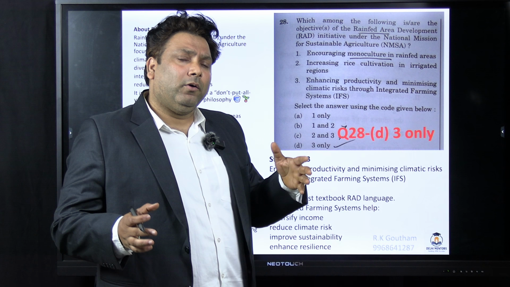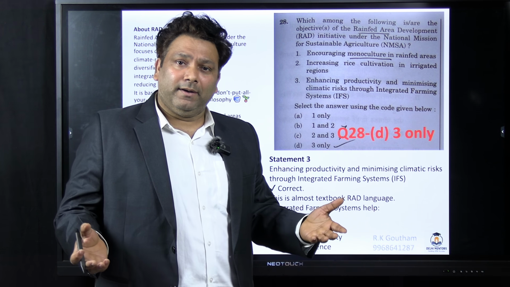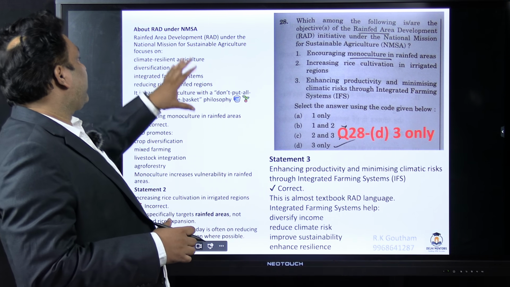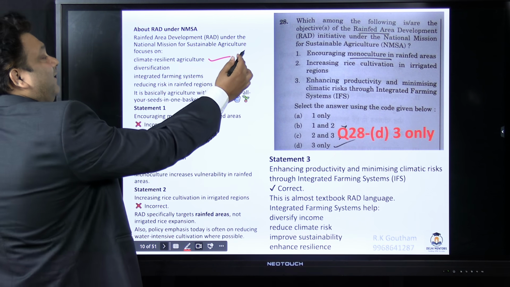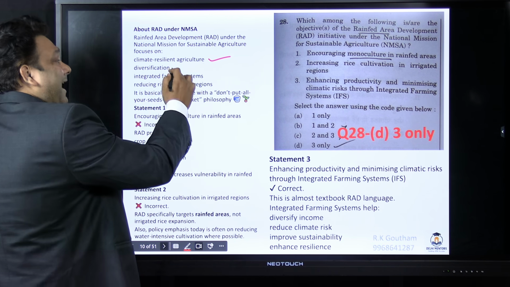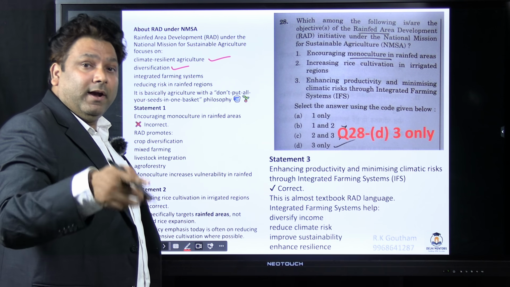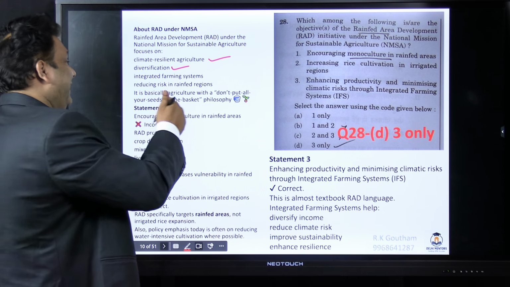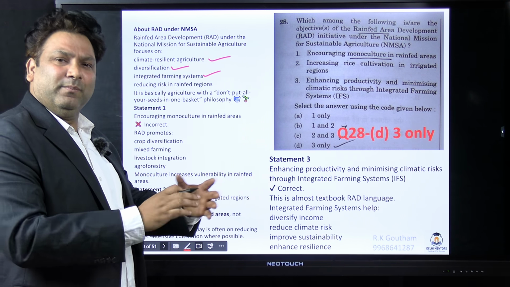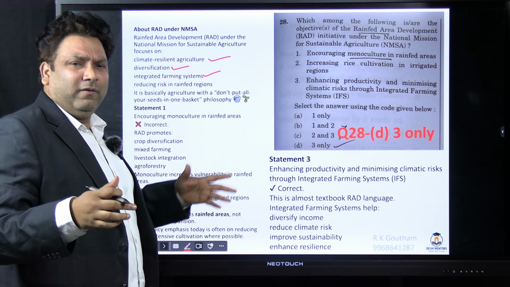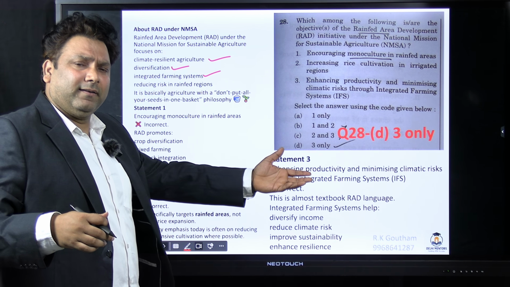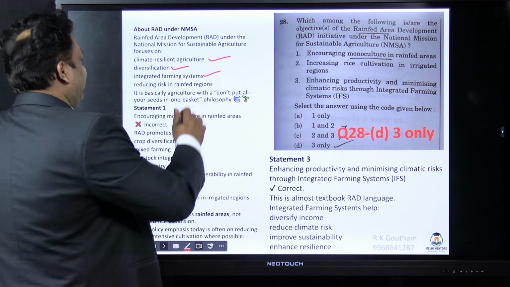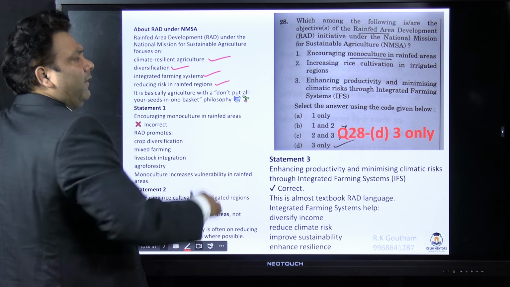Means along with crops, you'll also focus on animal husbandry, because animals need less space and less water too. So this is all part of the rainfed system. So this is climate resilient. Even if water is less, there will be no problem. You are diversifying agriculture, not only in terms of crop diversification but also animal husbandry. Integrated farming system means mixing with each other, like wheat combined with this, and rice with fisheries, and crops with animals. This is integrated farming. So reducing the risk of rainfed systems.